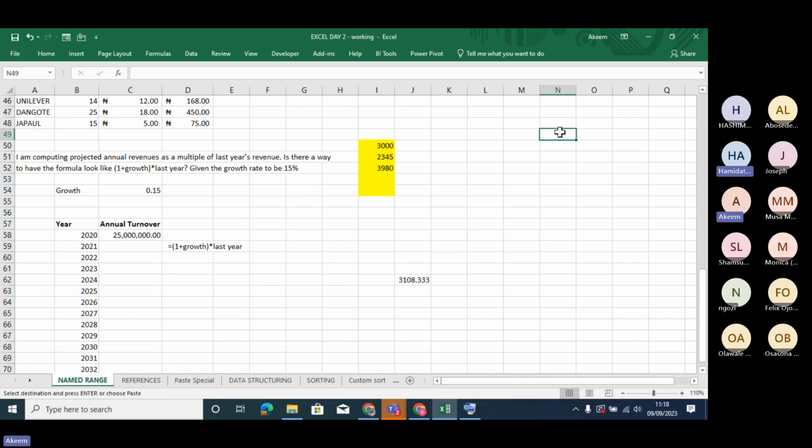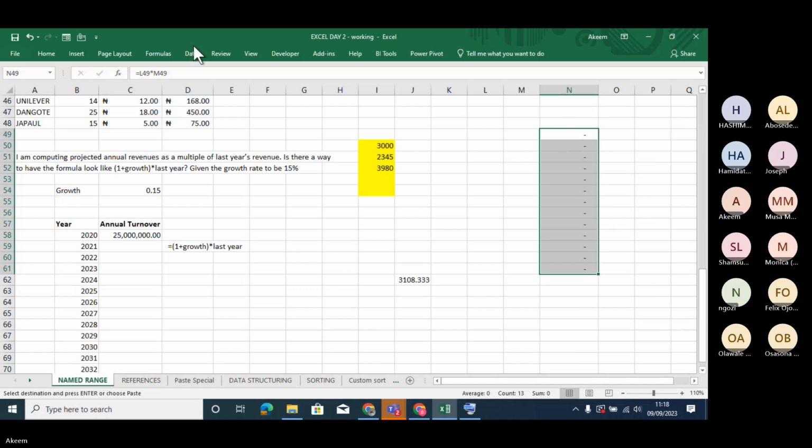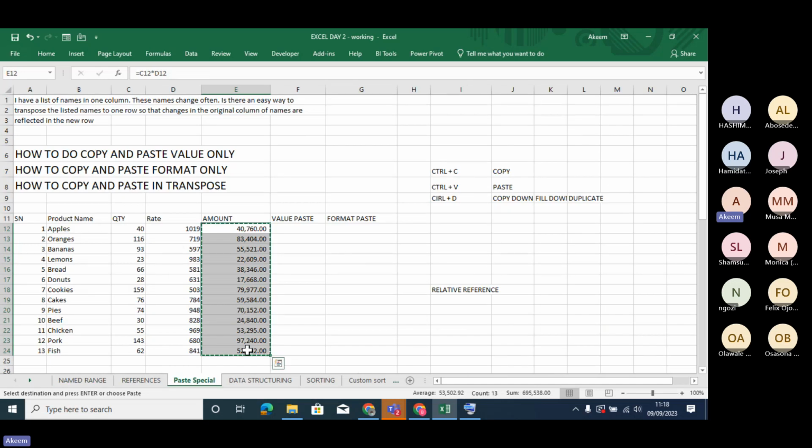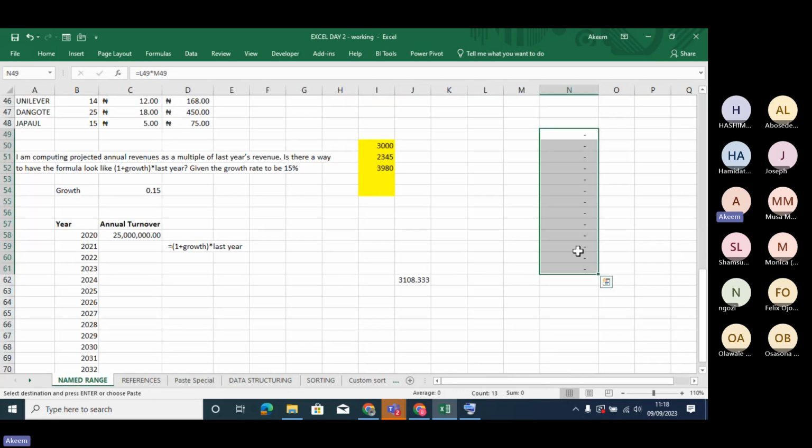See what I have. Can you see what I have? Yes, you highlighted. I paste now. I've pasted everything. Is it the formula you copied? But there is no value there. Yes, I copied everything here, 1 to 13. I copied it and pasted it here. See what I have? I have nothing. Why? Because what I copied is the formula. Can you see? There's nothing that is multiplying here.